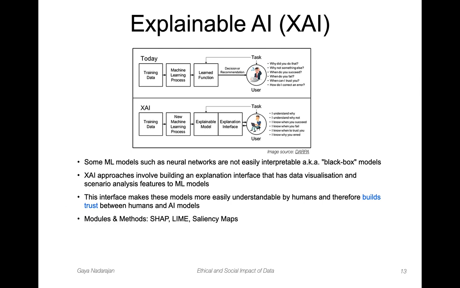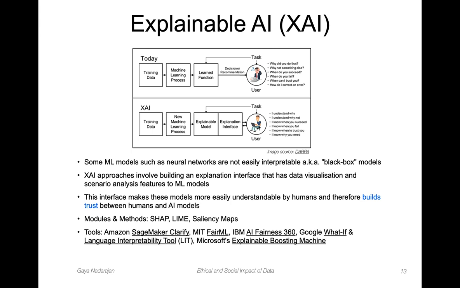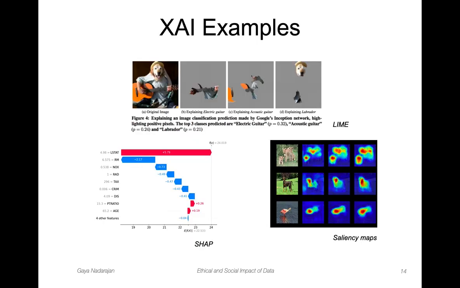And there are many explainable models right now. I'm just giving some examples. There are well-known tools like SHAP, LIME, even very common techniques like saliency maps, and also there are many tools made available by many companies and institutions. So there are all these well-known modules, and there are even more. So here are just a bunch of examples of how explainable AI is actually being used in practice, and how some of these models look like.